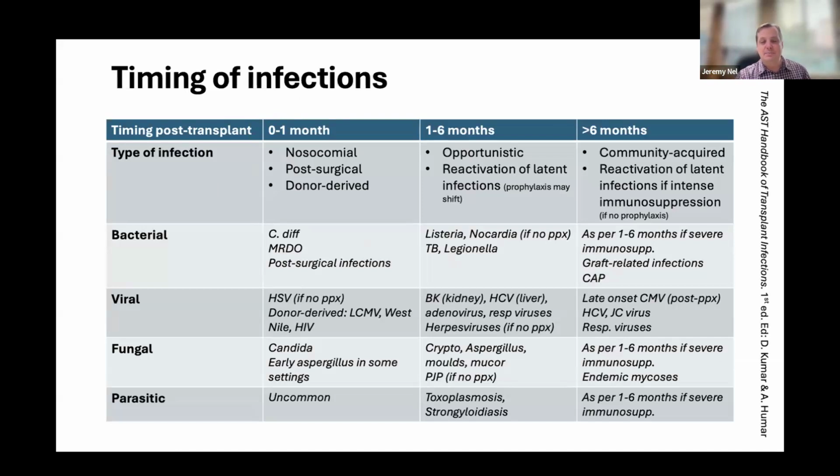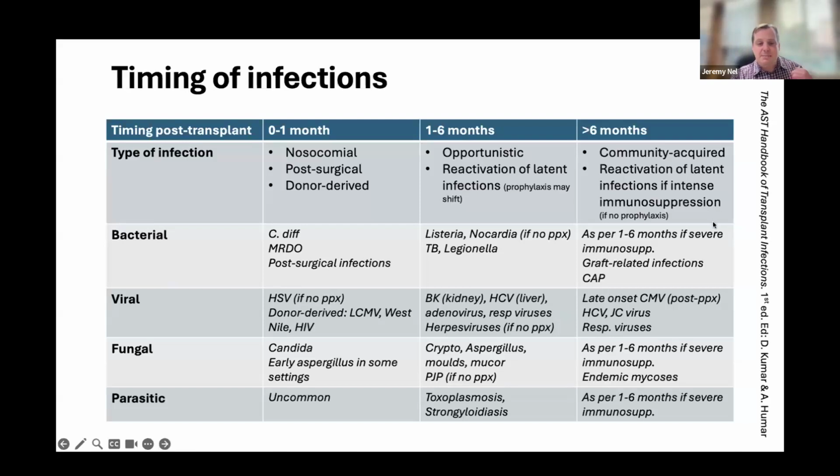You don't get the big opportunistic infections outside the donor-derived ones in the first month because you just haven't been immunocompromised for long enough. Where you get the opportunistic infections and the reactivation of latent infections is usually a little bit later. It's in the 1 to 6 month period, roughly. And there you're going to get the listerias, nocardias, all these weird viruses, TB, etc. Whereas after about 6 months post, usually by then the immunosuppression is tailed down unless you've had a lot of rejection episodes. And so you're now returning to something a bit more normal, like community-acquired infections.